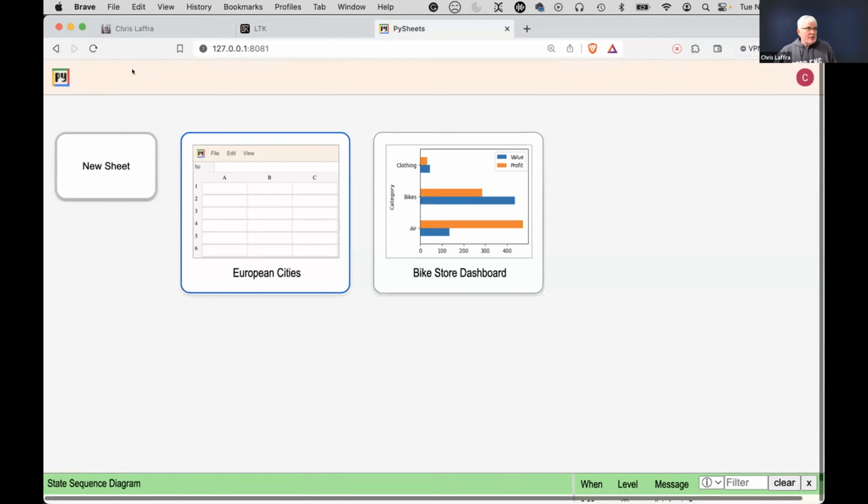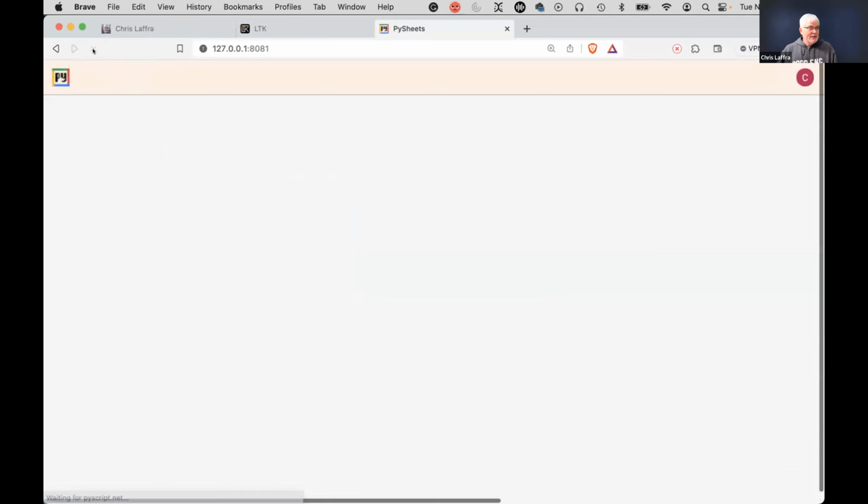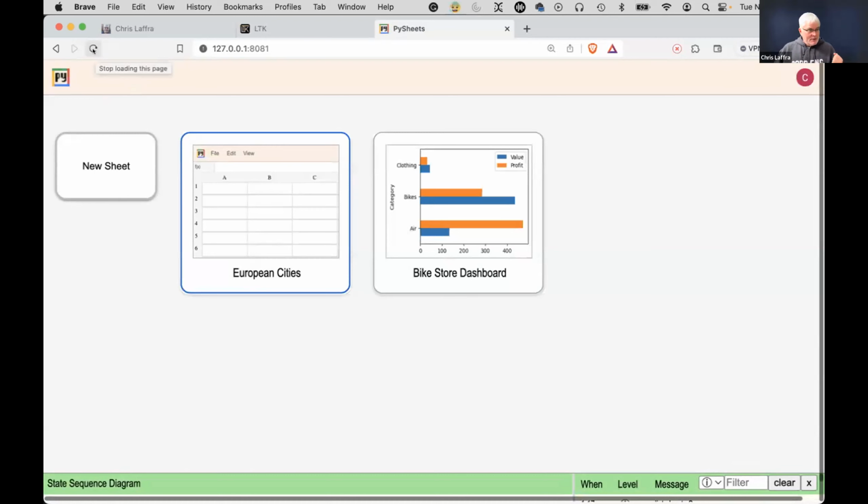I'll restart, to give you an idea of the performance of it. I'll count to 3 because it's going very fast, so you may not see it. 1, 2, 3, and then I click, and now it's refreshing. The first time it's a little slow because it has to go to the server, it has to wake up the Firebase instance that I have on Google somewhere that stores all my documents.